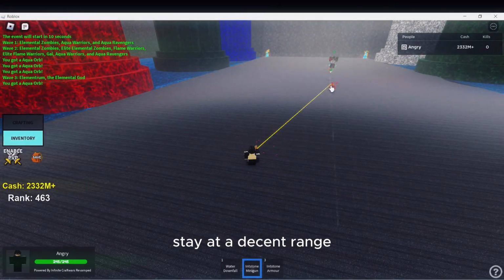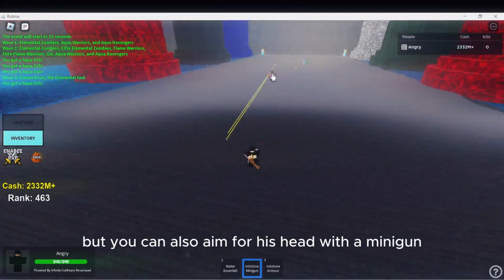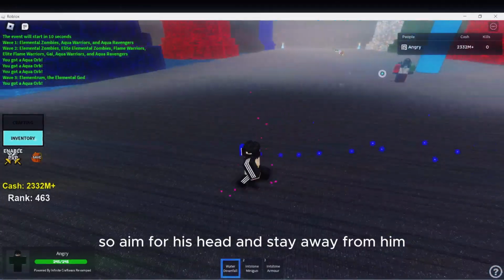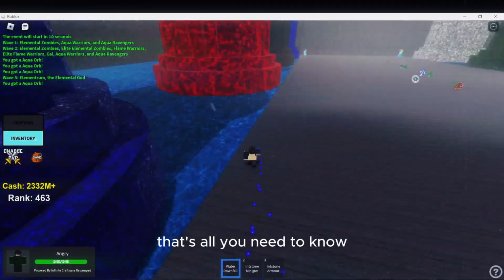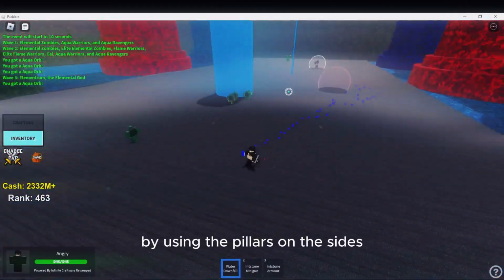Stay at a decent range so he doesn't grab you in an instant and kill you, but you can also aim for his head with a minigun, dealing tons of damage. 2x damage on body shots. So aim for his head and stay away from him. That's all you need to know. And then you can use the map to your advantage by blocking him by using the pillars on the sides.